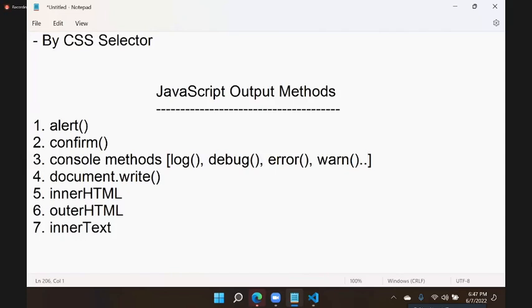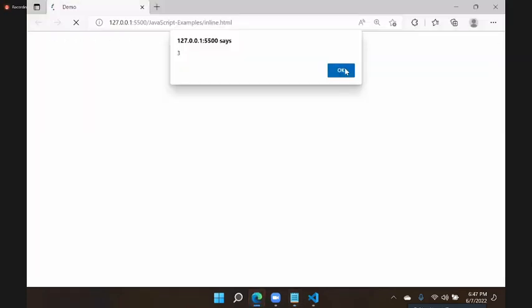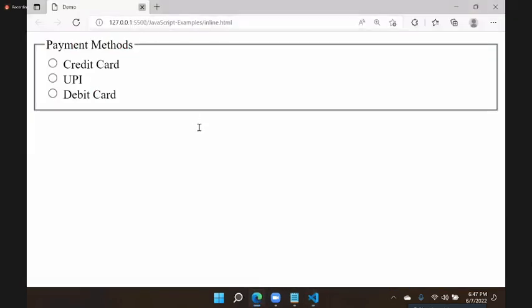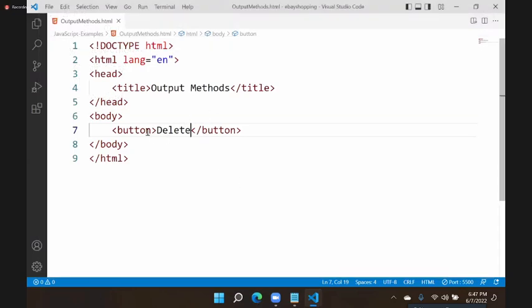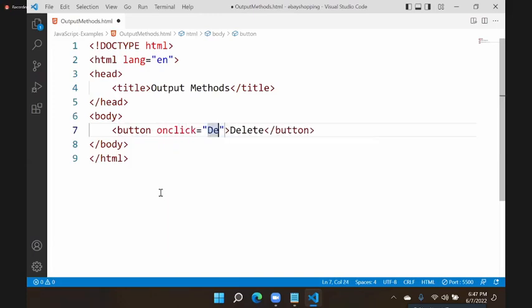Actually, see, what is the requirement here? I will tell you. I'll close this page. When the user clicks the button, for the button we have to write onclick. On click, we will write a function called deleteClick.